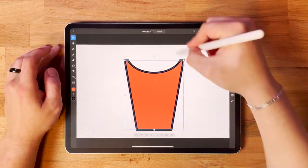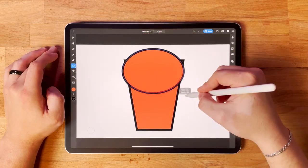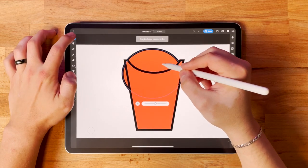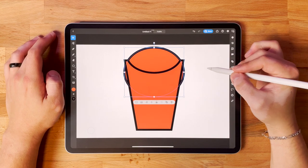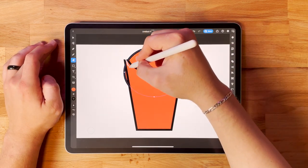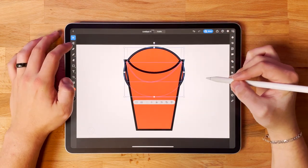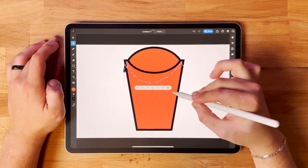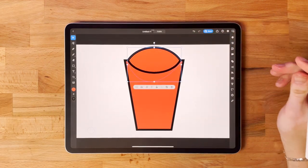So now what I need to do is I need to have a little back. So I'm gonna grab another ellipse. And I'm gonna take it, I'm gonna send it behind. Make sure it's perfectly in the middle, which it is. And what I'm gonna do is I'm gonna grab the eraser. This is one of the cool things you can do from being on the iPad. I can just come through here and erase like that. And then I'll grab my direct selection. Make sure you got that layer, delete, and boom. We're already rocking and rolling.